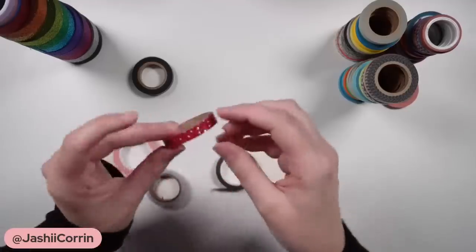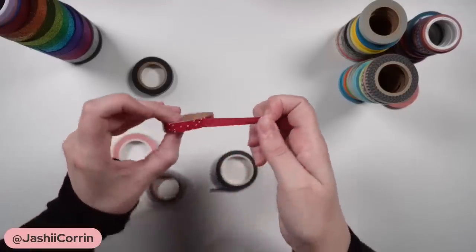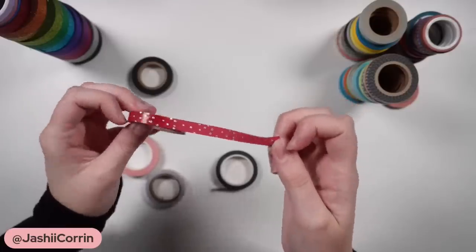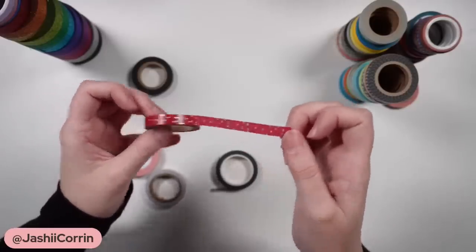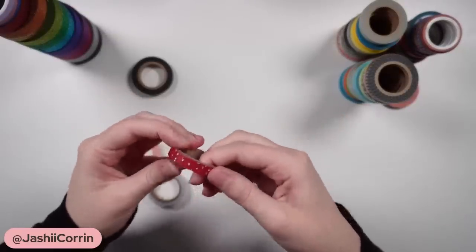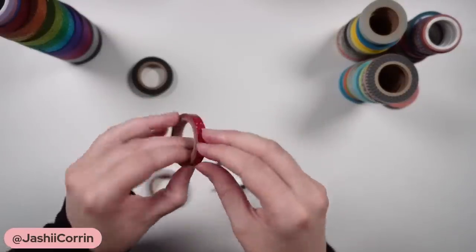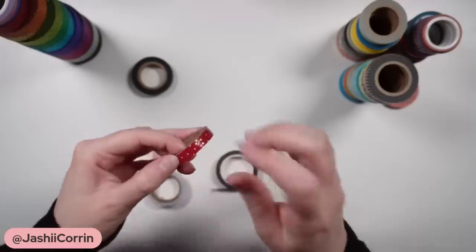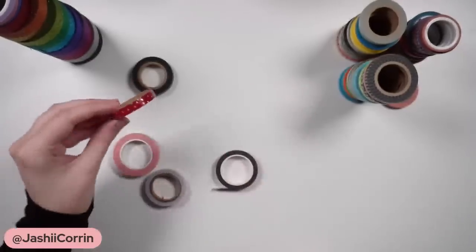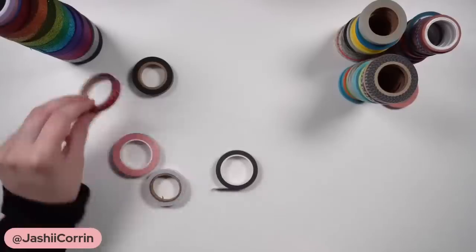This red one I got from Rachel really recently because I just thought the color was so stinking beautiful. But it's a very glossy tape, but I think I'm still going to keep this one. I might put it in the maybe pile because I'm not really sold on getting rid of it just yet. The end has turned under itself though. I haven't kept it long enough to know if I'm going to use it almost. So I'm going to put that out.